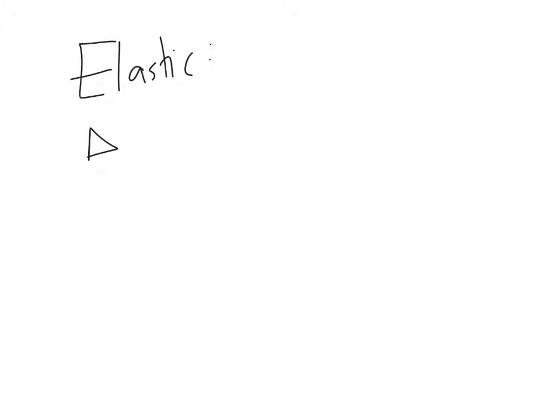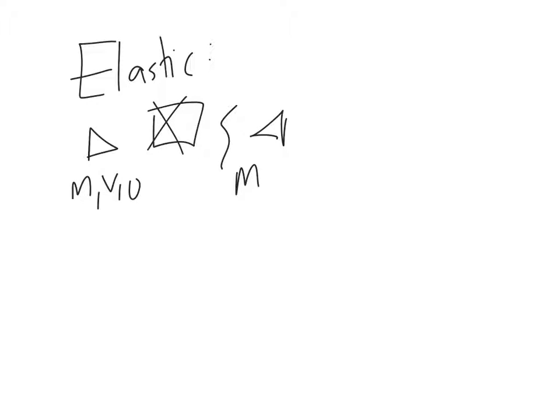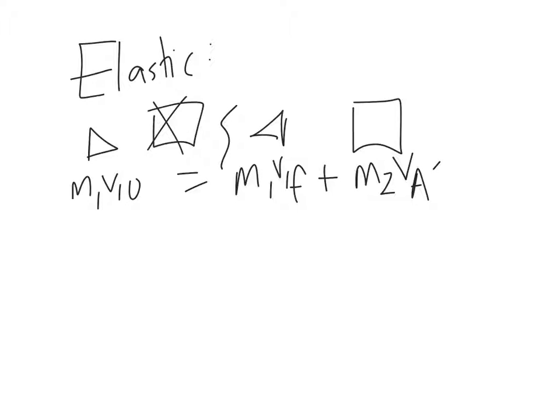So here we have our bullet, just like before. We still have that stationary block, so you don't really care about it. Afterward, though, now we have our bullet moving in the opposite direction, and we have our block moving in the forward direction. And here they give that velocity the name of A prime. So first thing we need to remember is that A prime is really V2 final. So whichever way you want to work it through.